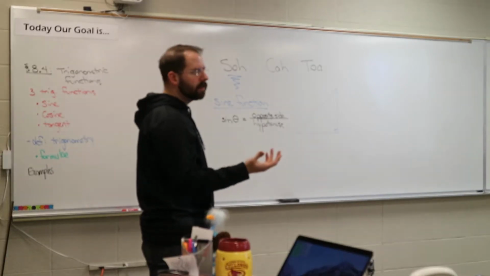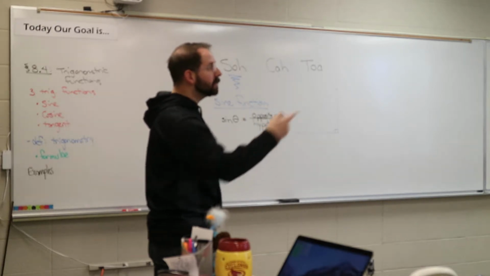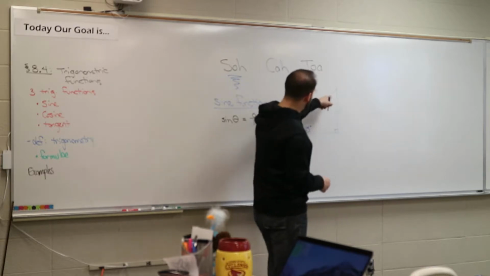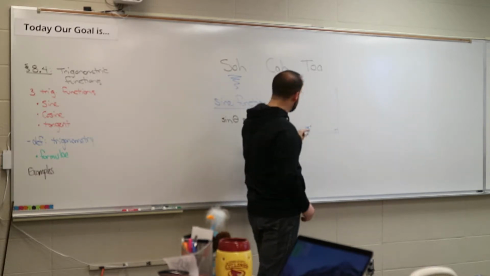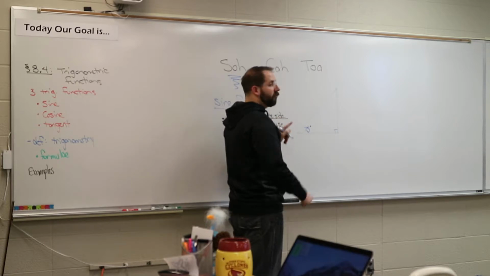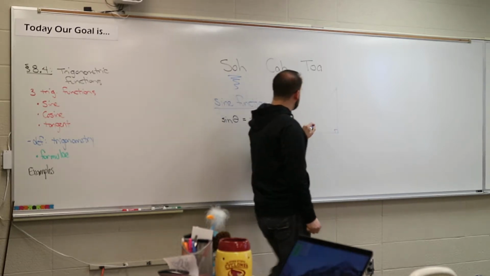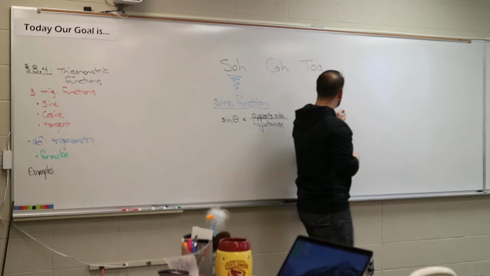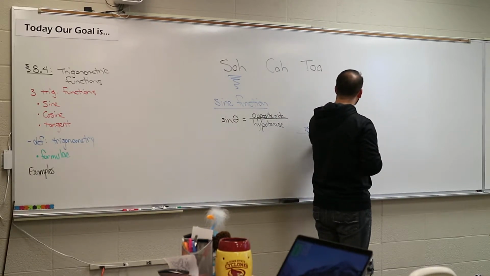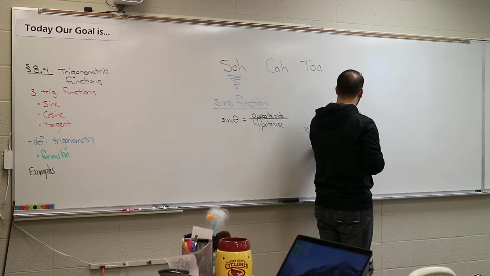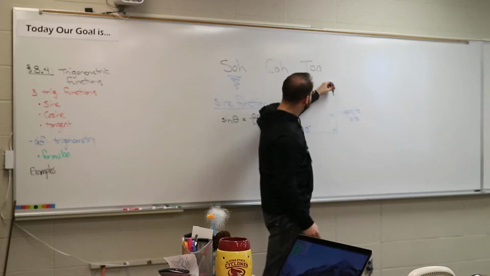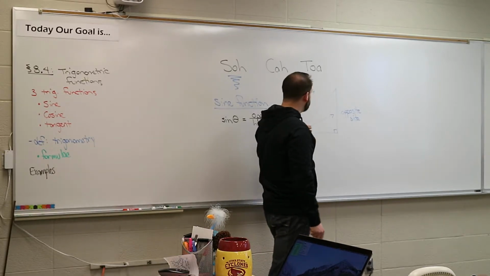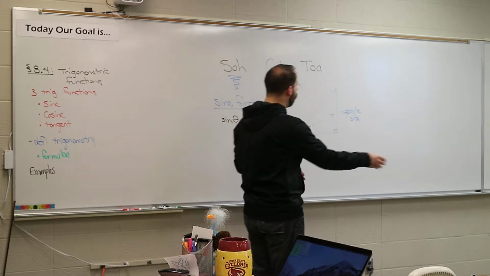So I need an angle, please, other than 90. It has to be less than 90. 75. I like 75. All right, let's go with that. 75 degrees. And I could put that angle anywhere I wanted. I could put it up there or down here. It doesn't matter. Let's say it's right here. From this spot, the 75 that you picked, this wall that's across the picture, that's the opposite wall. The opposite wall is across from where your angle is. So if you picked the angle up top, the opposite side is the one on the bottom. You go straight across from it. So we're going to be using the opposite side, the opposite wall.